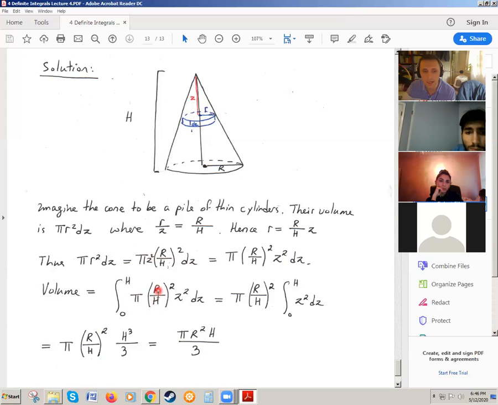Okay, pi r over h squared z squared, and then I can factor out all of them, since they are constants except for z squared. So it's really the integral from 0 to h of z squared dz multiplied by a constant. And I know how to integrate this. I can use Riemann sums. Yes, wonderful, Sarah. You're good. And then that's what you get. You get pi r squared h over 3. Okay, and you can get this.